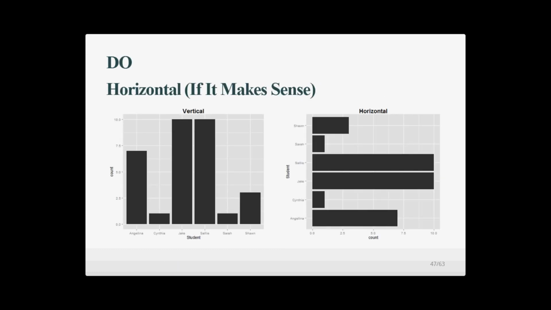The second thing we should do is, if we can use horizontal, that is with bars or dot plots, go ahead and do that if it makes sense. The eye is able to distinguish differences in vertical length, but it's easier for us to distinguish differences in horizontal length or position. An exception to this is if your x-axis is time. Do not switch it to the y-axis. Historically, time is on the x-axis, the bottom axis, and if you switch it to the y-axis, this could cause confusion. This is just because of the historical reasons behind it.